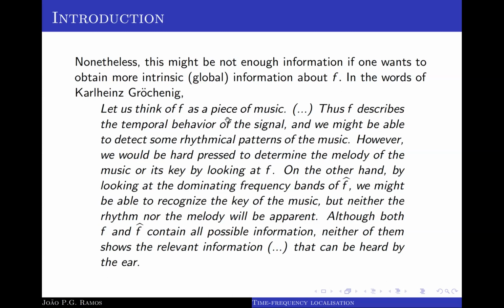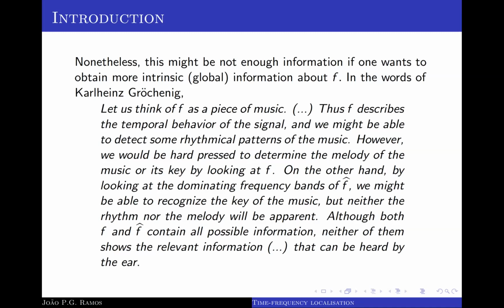of music. So f itself is the temporal behavior of the signal. By looking at f, you can basically detect a little bit of rhythmical patterns and so on and so forth, but you cannot tell so much about the key or the melody of this piece of music by just looking at the temporal behavior. On the other hand, if you look at the dominating frequency bands of the signal, maybe you'll be able to recognize the key of that piece of music, but rhythm is going to be lost, and the melody still is not going to be recovered.